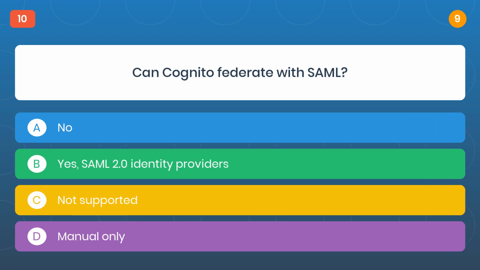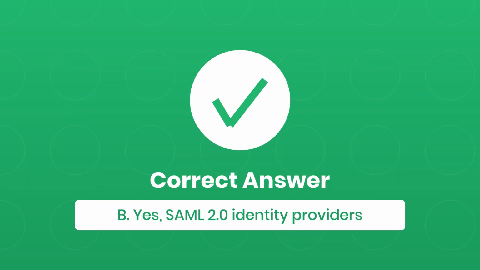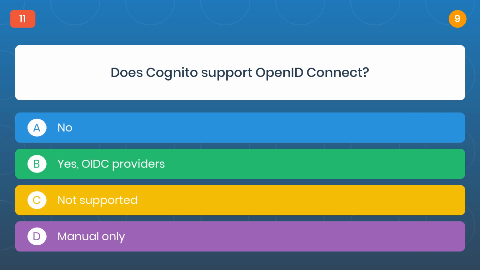Question 10. Can Cognito federate with SAML? The correct answer is B, yes, SAML 2.0 identity providers. Question 11. Does Cognito support OpenID Connect?